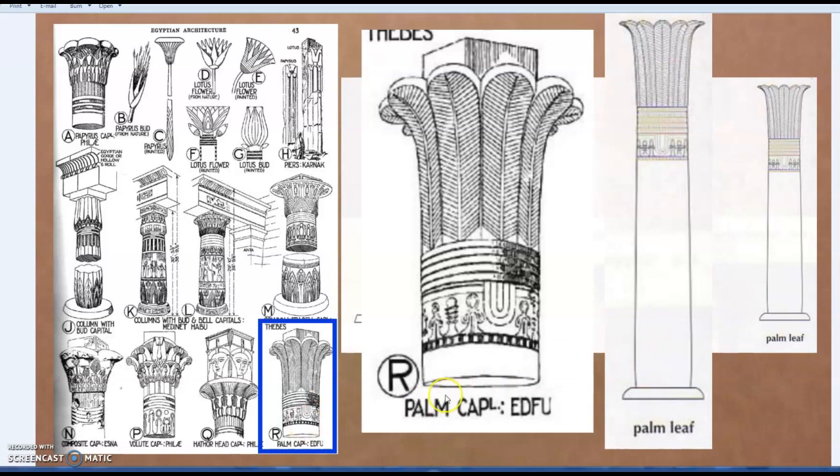The other form of capital is the palm leaf capital, as we see there. Palms are very important, especially in regards to Seshat and Thoth. They both carry the palm frond. The palm frond was used as a counting instrument, also related to the measurement of time in regards to the sistrum. Okay, but the palm frond, especially to Thoth and Seshat, are very important symbols and connections. Now, Thoth is linked to the ibis, and the ibis nests in palm trees.